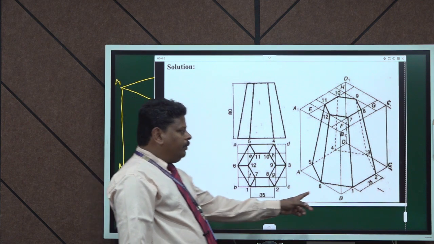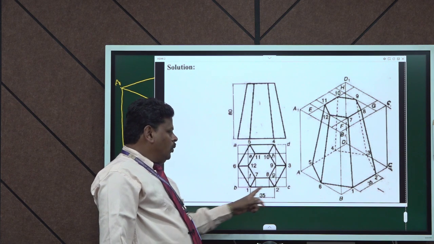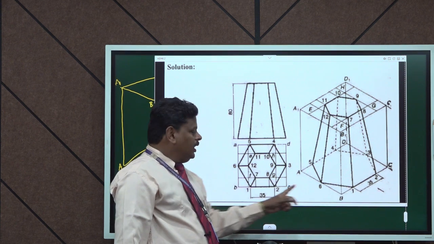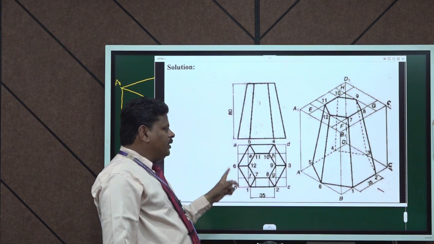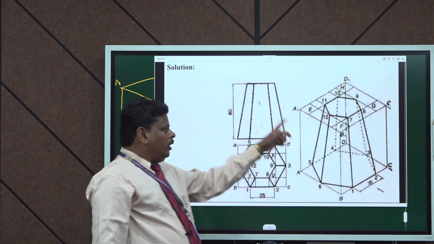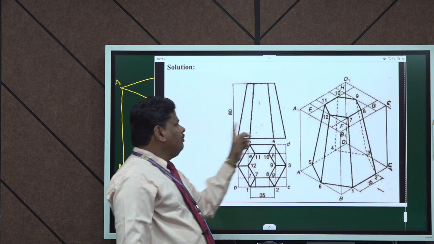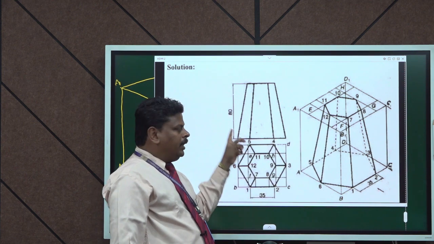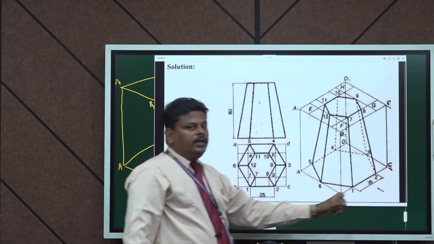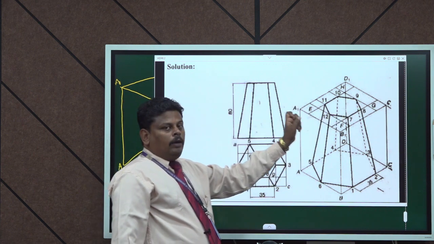In the bottom, we are able to see all the 6 hexagonal shaped points as in the top view, 1, 2, 3, 4, 5, 6, located over here in the bottom. Initially, we need to transfer the points 1, 2, 3, 4, 5 and 6 here in this ABCD bottom box, and in the top from A, B, C, D we need to draw 80 mm as given in the problem. 80 mm will be the height of the cutting plane. So 80 mm from A to A1, B to B1, C to C1, everything is 80 mm. After drawing A1, B1, C1, D1, we can join. So in the top we are getting the box.